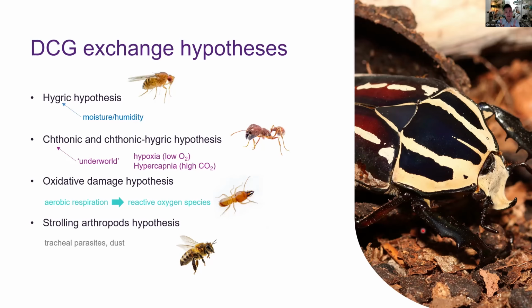Okay, so for a very, very long time, this is perhaps one of the oldest hypotheses for discontinuous gas exchange that was debunked, because when an insect undergoes molting, they molt everything, including the tracheal lining, right? So there's a fresh cuticle. So basically, any dust or any parasites that are on the outside would also molt away, right?